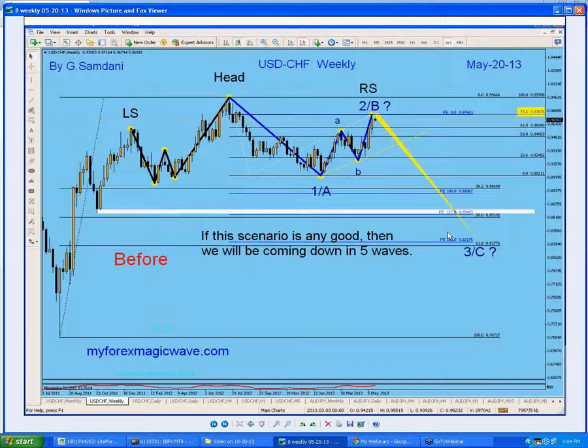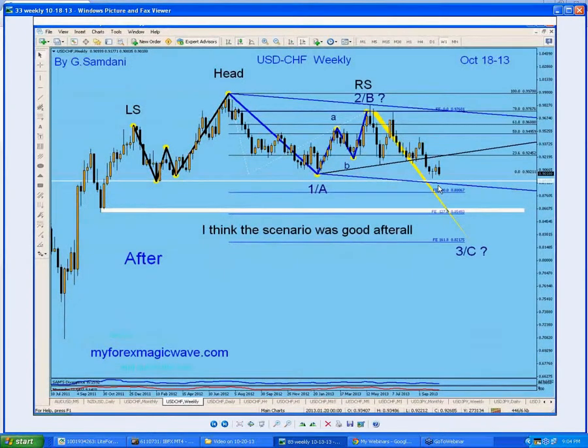This is what head and shoulder is, unless this is wave 3 and this could be a wave 4 and 5. But that's not the scenario. You need to know what is happening in the background. So that's why I said it could be A1 or A, 2 or B, and then we will go down in 5 waves, 3 or C. What happened after that? This is what happened after that. We have 1, 2. We are currently in wave 3 or C.